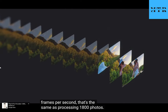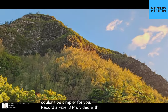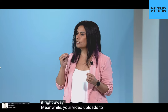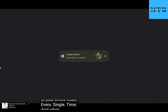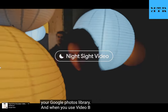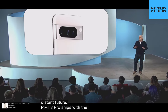Video Boost makes it possible by pairing the incredible camera hardware and the Tensor in your Pixel with our powerful data centers. It couldn't be simpler for you — record a Pixel 8 Pro video with Video Boost enabled and you'll have a high quality version right away. Meanwhile, your video uploads to the cloud where Google's computational photography models like HDR plus are applied to every single frame. And when it's ready, the boosted video automatically appears in your Google Photos library. When you use Video Boost in low light, it automatically enables Night Sight Video for the first time on Pixel.